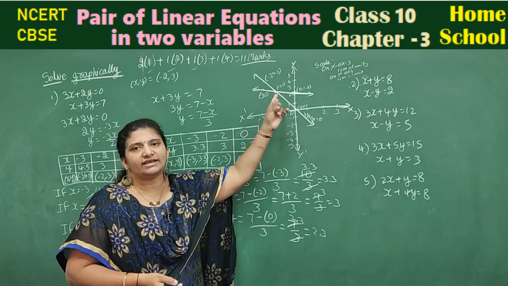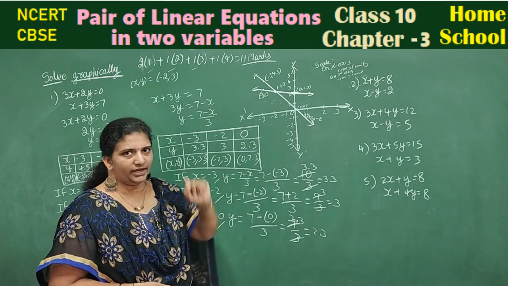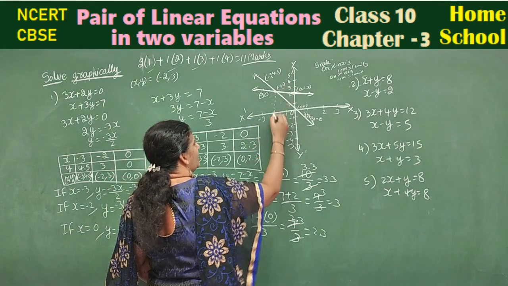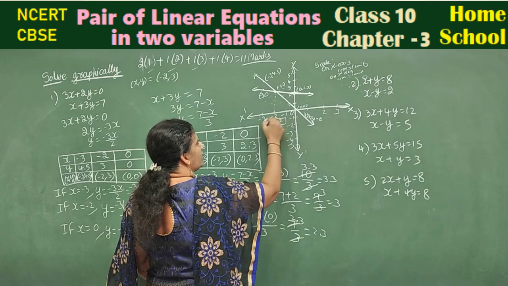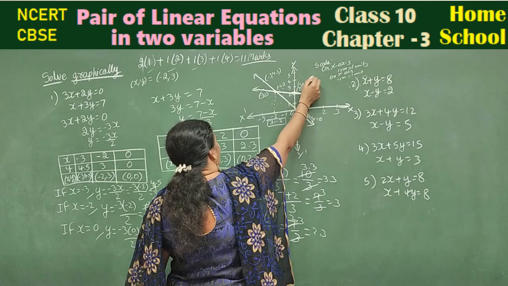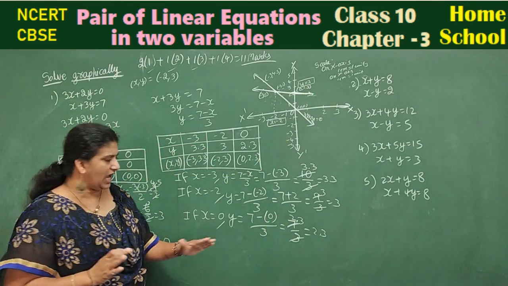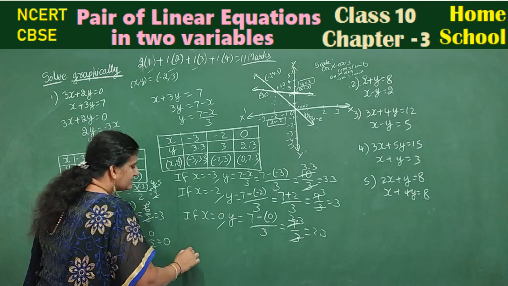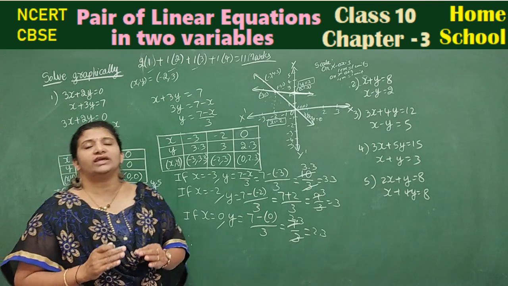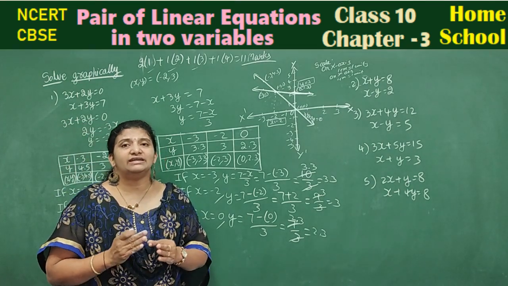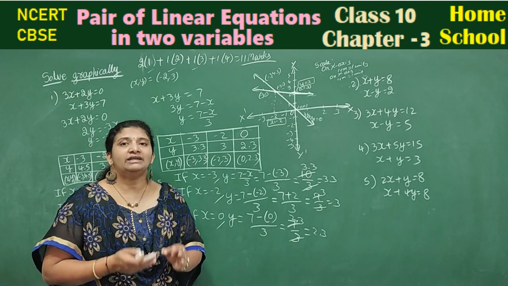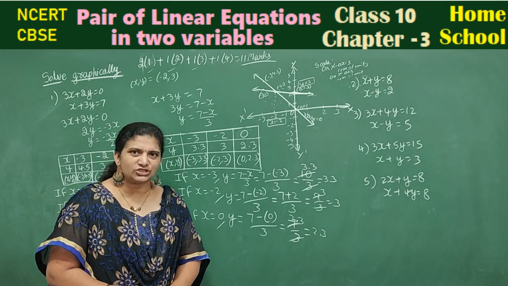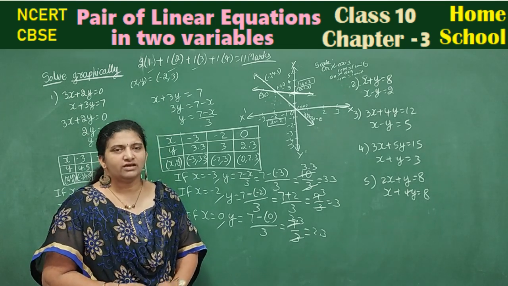Here it is a little dark as I am using a chalk piece. So take a sharp and dark pencil in the graph sheet and don't erase many times. So like this, two lines are intersecting at a coordinate. From there, what are you going to do? Do perpendiculars. Now x is equal to -2, do it in a box. y is equal to 3, do it in a box. And finally, after this calculation part, you need to write a sentence. Therefore, the two pair of linear equations are intersecting graphically at the coordinate -2, 3, where x is equal to -2 and y is equal to 3.